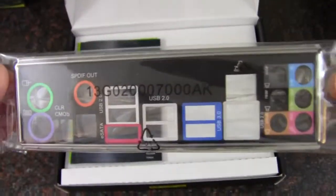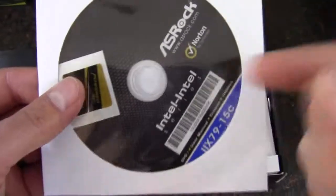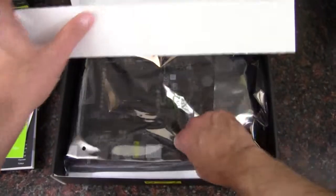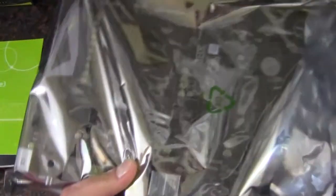We've got a rear I/O shield there, and I like that color a lot better than the standard silver. We've got a quick installation guide for the motherboard, and it is multilingual. We have a driver disc with a case badge, but just double check that you've got the newest drivers by going to the website. And then we have the software setup guide for the motherboard as well. And then we have the board.